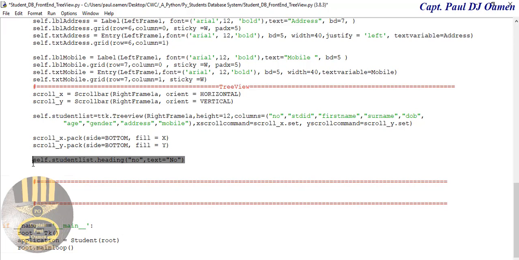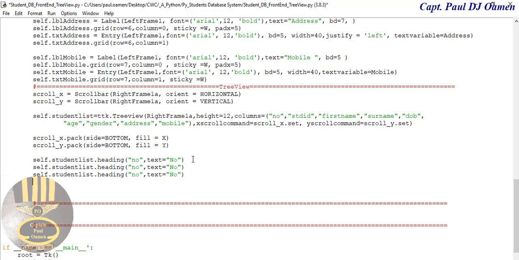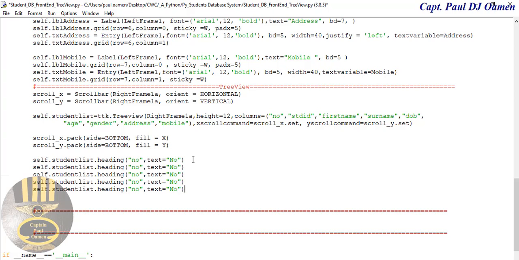Grab all of these, paste it right here, and this is going to be this one. Paste, and here I'm just going to change that to student ID. This will be first name.